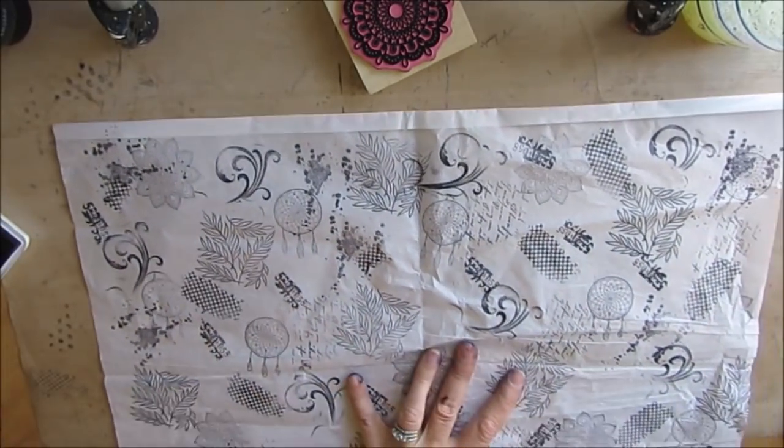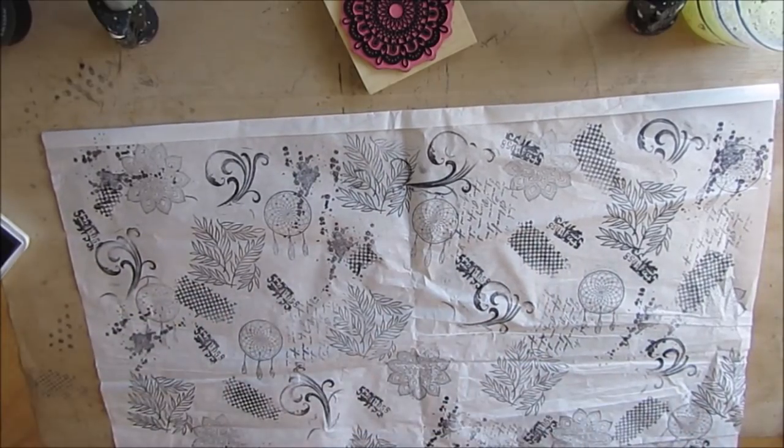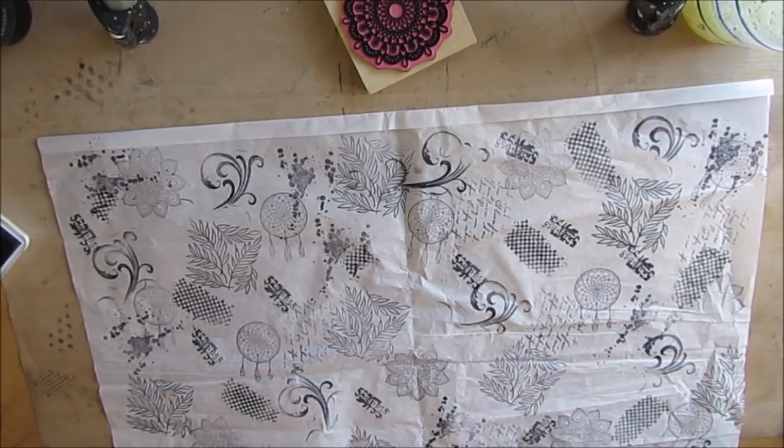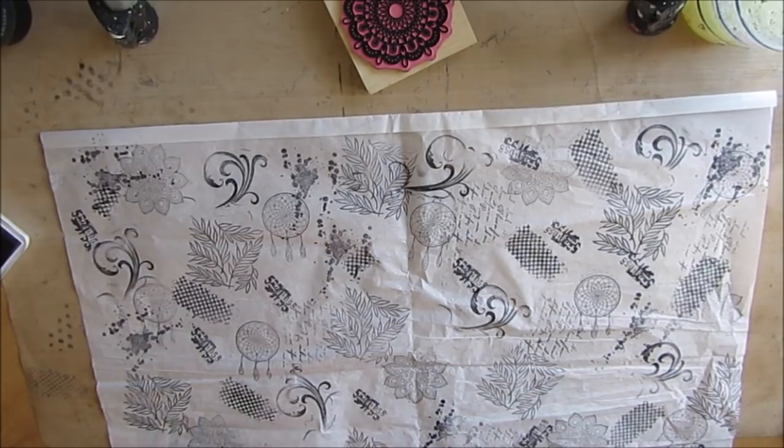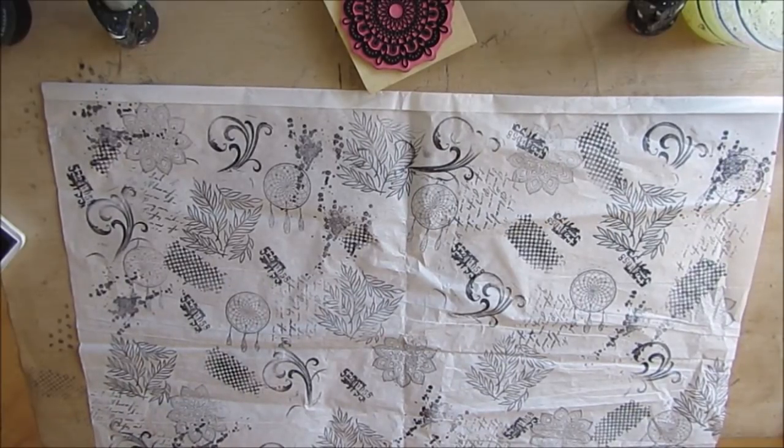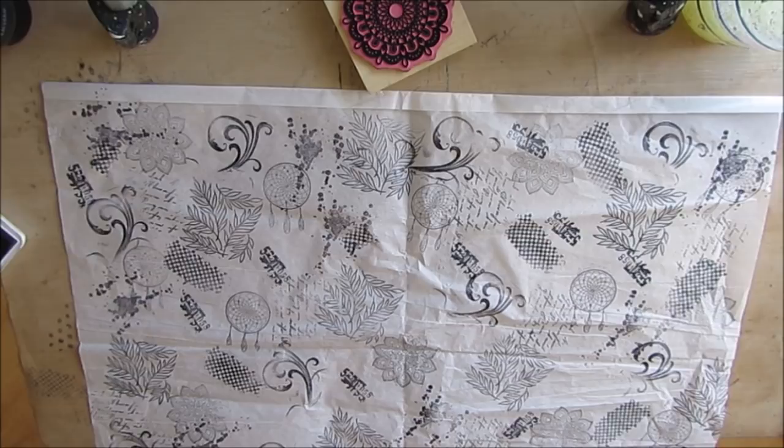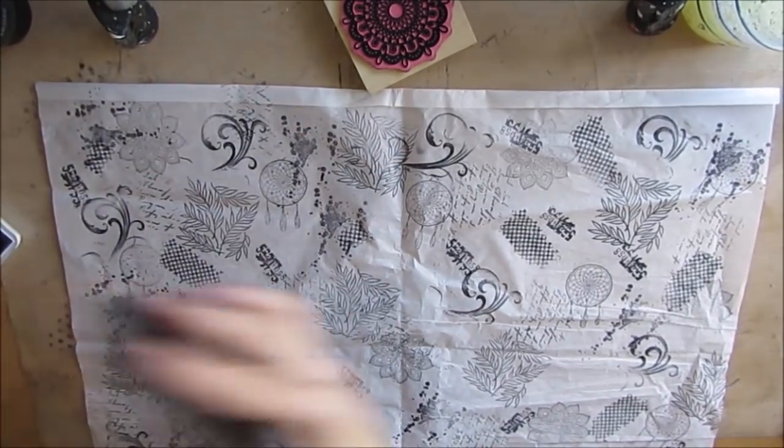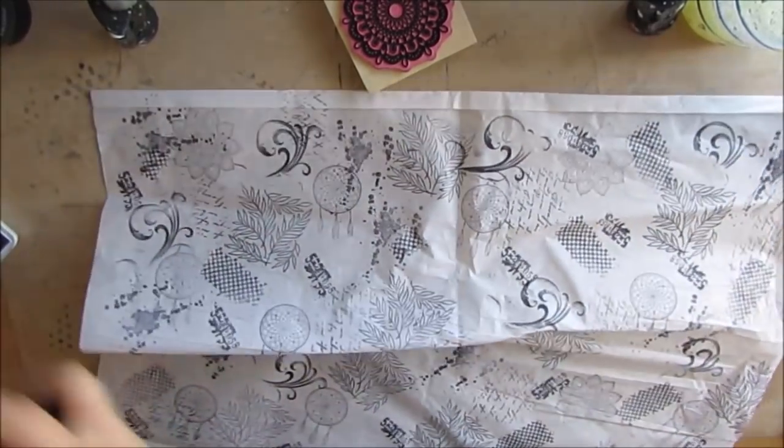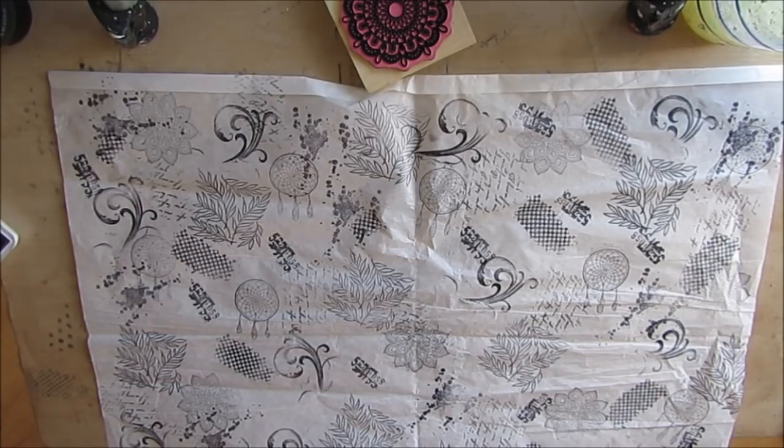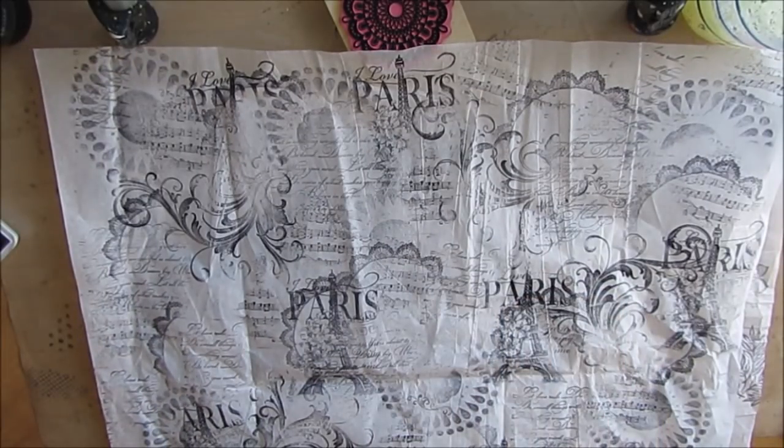Often when I use tissue paper, I use it either to cover the whole background, or I rip parts of it. Sometimes I'll go, oh, I'm going to grab this one again because I want to add it later, maybe with acrylic paint. Just like any time you use the napkin or collage sheets, something in that pre-done paper is going to inspire you for a future layer. So we have some very different ones using the stamps that I have. I think I might do a few more before I put everything away.